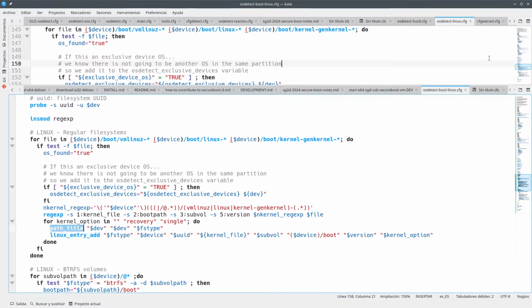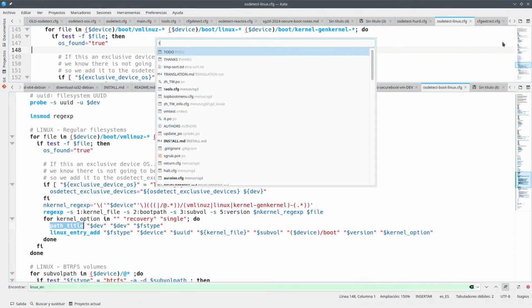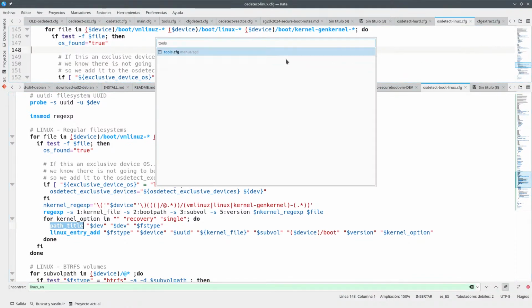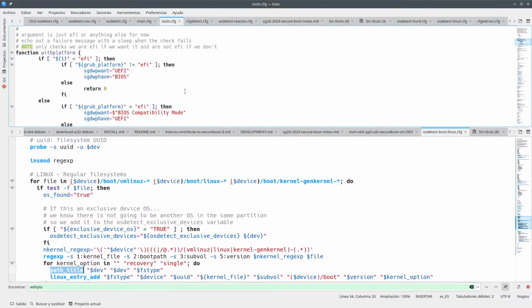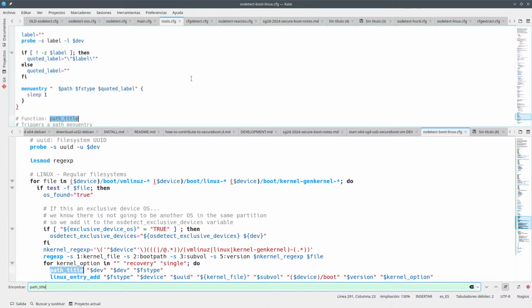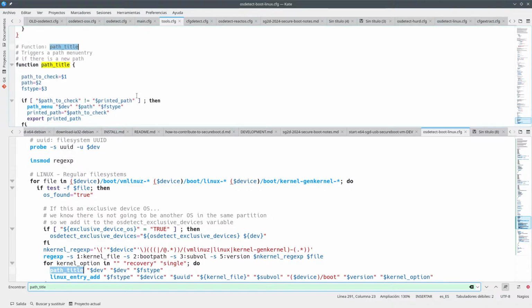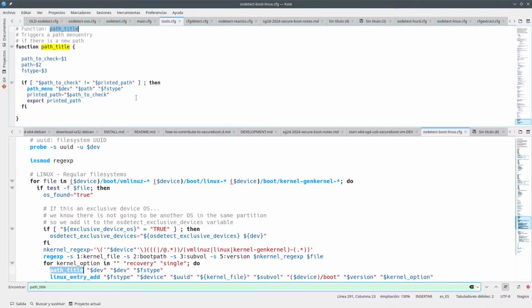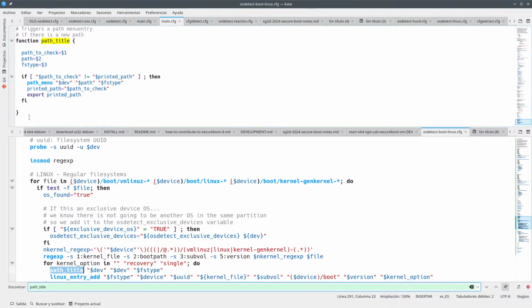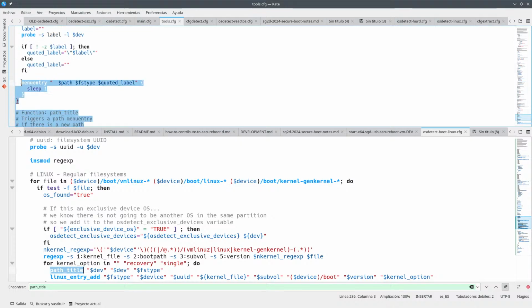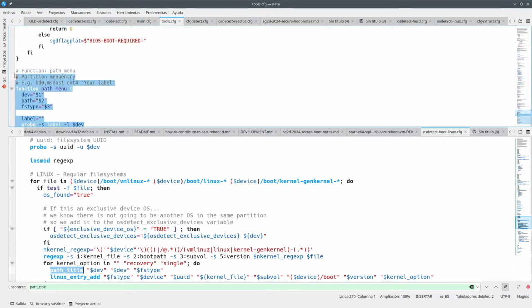So maybe it's worth trying to take a look at this path title function, so path title and path menu. So we want to do exactly the same thing with the, let me see, what's the name, with the FS tab thing.